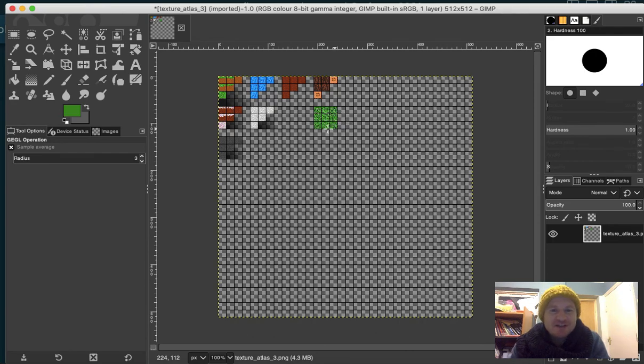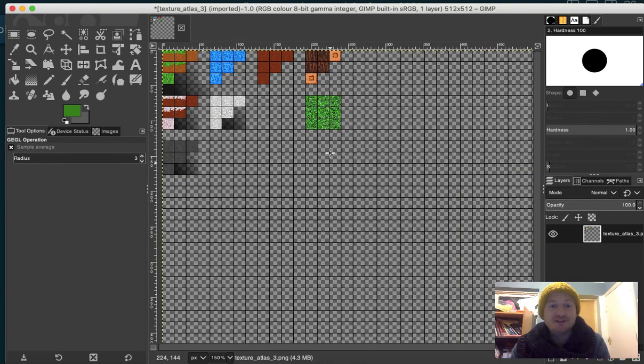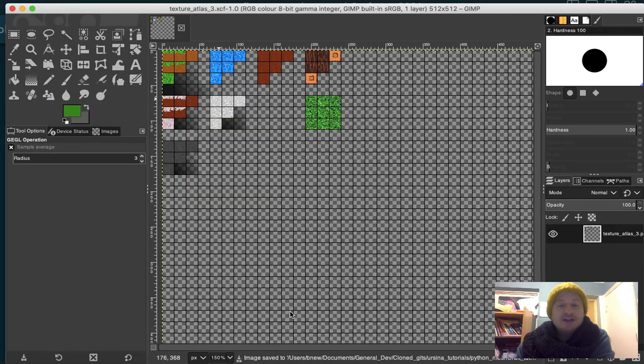Obviously I didn't need all of those squares, but I've done a few of them. I don't know how transparent that's going to look, but that's the beauty of this. You can go and improve this. Right, so now I need to save this file. No, I don't. In GIMP, you have to export it if you want to save it as a different file type to GIMP's inbuilt XCF file type.